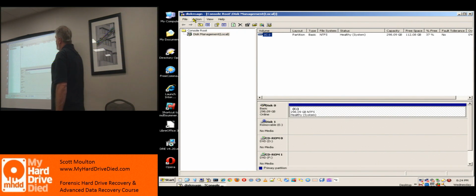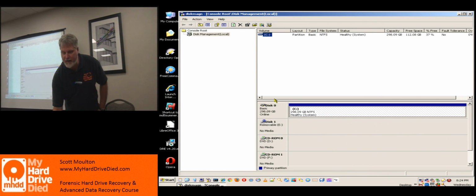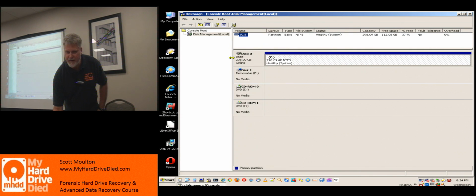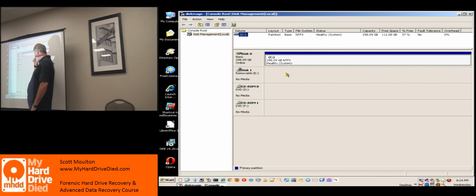So on Windows, you have a disk management tool, right? You've seen this before. Everybody, I hope, in this class has seen this. If you have not seen this, it's okay. But if you've ever formatted a drive, ever looked at a drive, maybe I should say disk management is a requirement for the class.